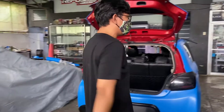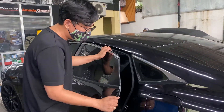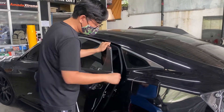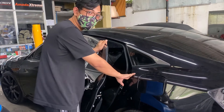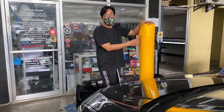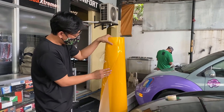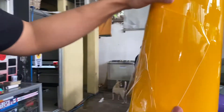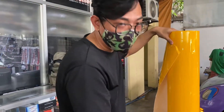The next project is this Honda Civic FC. One thing we always clarify with clients is whether the interior door shuts are included in the wrap. Since this car is black, even if we don't wrap the door shuts, it won't be visible. The wrap we're putting on this is full yellow — plain gloss. The color is basically like the classic Spoon Sports yellow if you're familiar with Honda. We're starting to wrap this today with a timeline of three days.